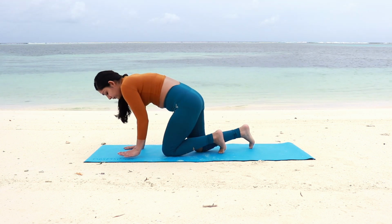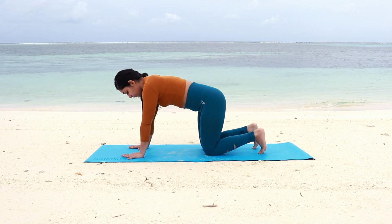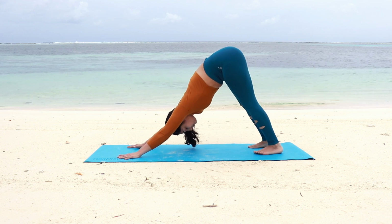Then let's come to a tabletop position. Take a deep breath in, and as you exhale, push your hands and feet into the ground and lift your hips up to come into downward facing dog.